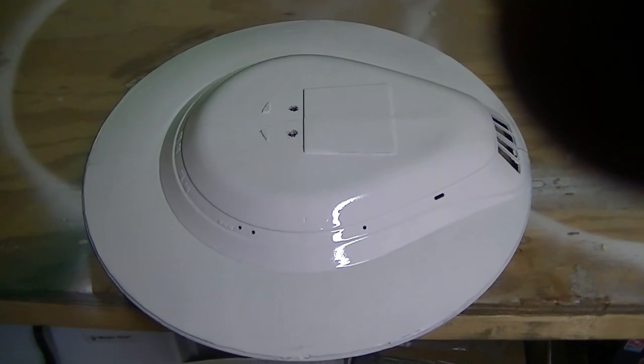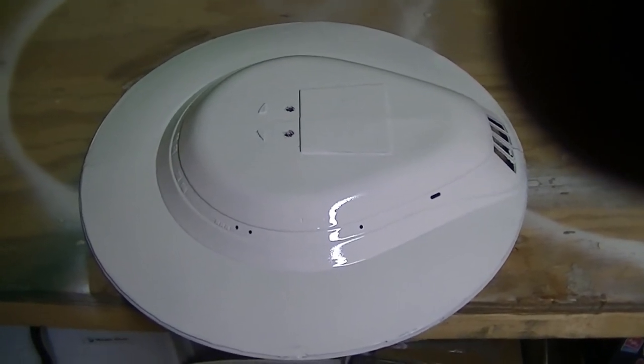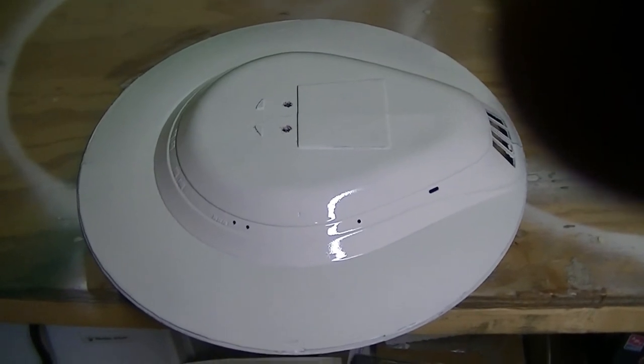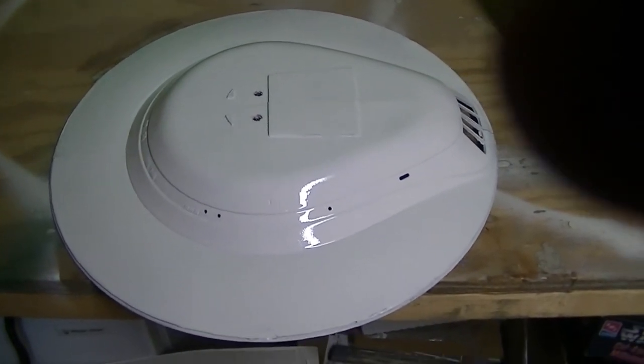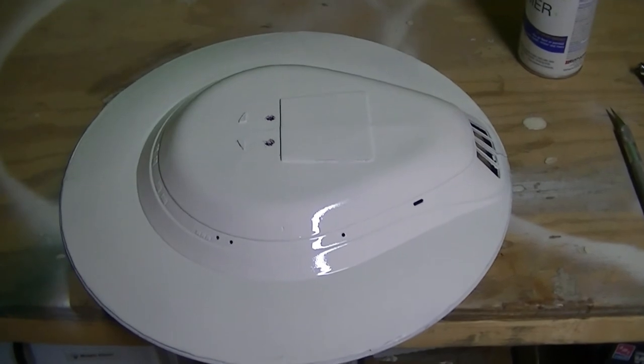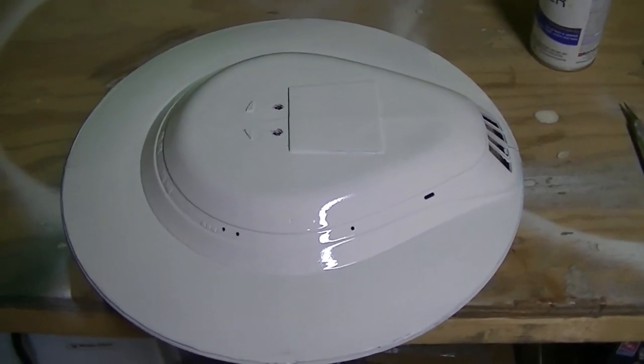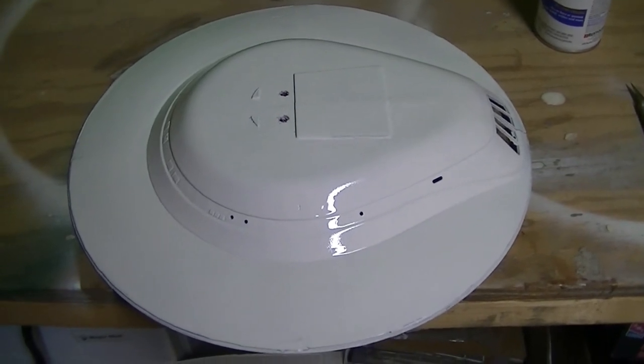Okay, well, I've got it covered in 2x primer, so I'm going to have to let that set up and cure before I go after it with yet another coat of gloss. Then I'll shoot it with primer or pearl. Looks like it's going to have to wait until next week.